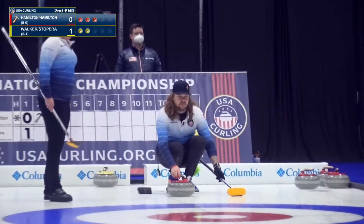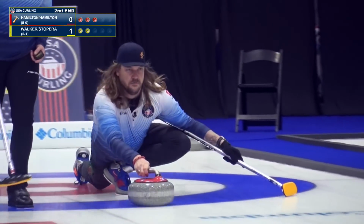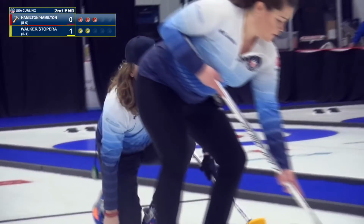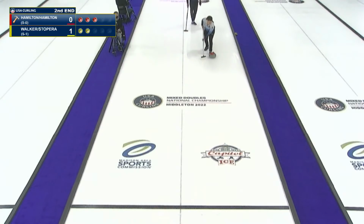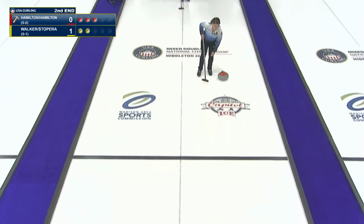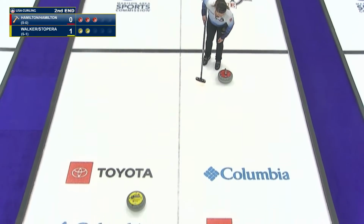So they talk through hitting and rolling two stones behind the corner guard. What they're trying to do is not leave Stopera an easy double or triple here, so they're going to guard. 408. Easy then. Just clean. 408 should be a little fresher path here, so it should dig in. Might have to finish. It's tight. That rock's moving. Just be ready to finish.